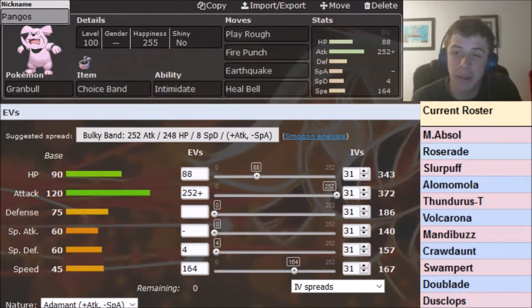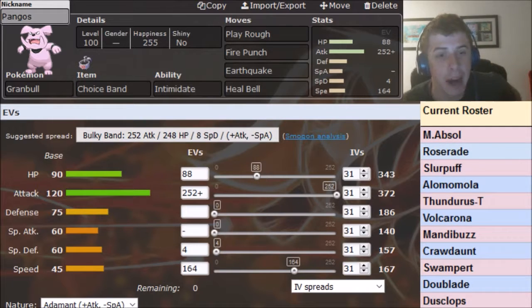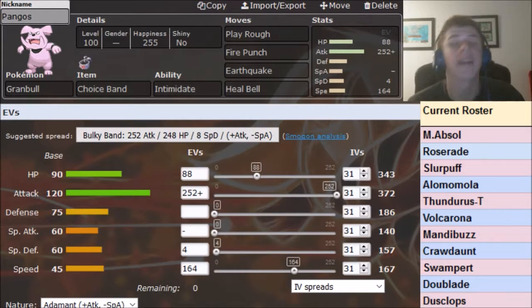I actually forget what the speed investment is for. I think it's to outspeed a min speed Alomomola. So yeah, that's what it's for. I remember it now. But yeah, Choice Band Play Rough hits this whole team for huge damage except for Doublade. Fire Punch is there for the Roserade.